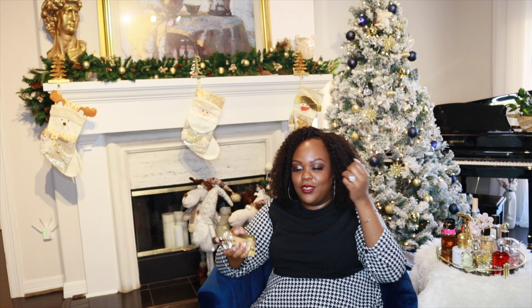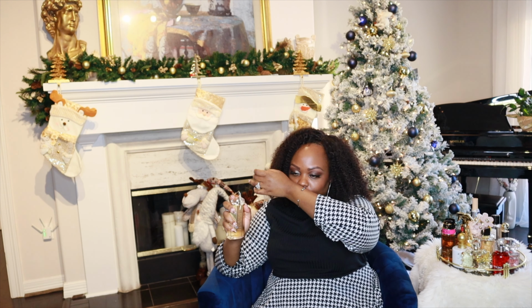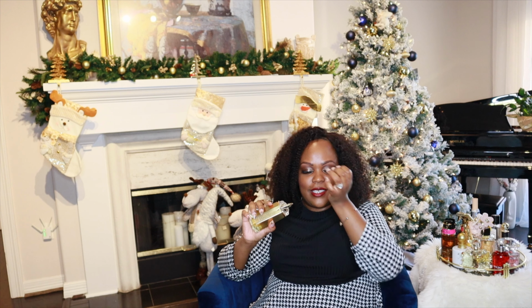So he sprayed this on my hand and immediately, oh my God, immediately fell in love with this perfume. It is sweet, it is soft, it is sensual, it's intimate. I don't even know how to describe it. Intimate is such a strange word to use on fragrance, but that's literally what I think of it. It's such an intimate perfume. It really just draws you in, and it's like, I want to smell more. Like, what else is there? It's just so divine and complex.